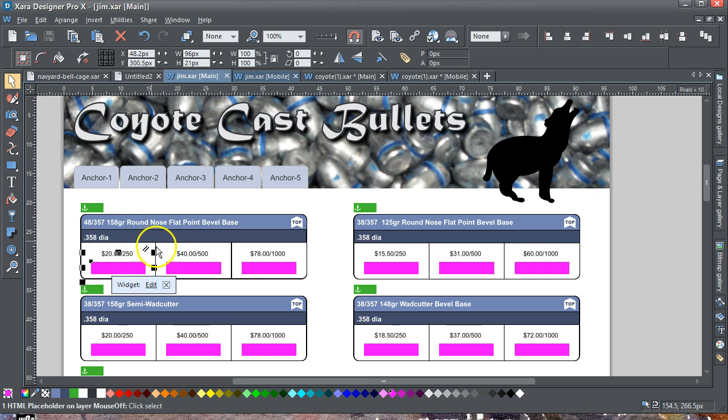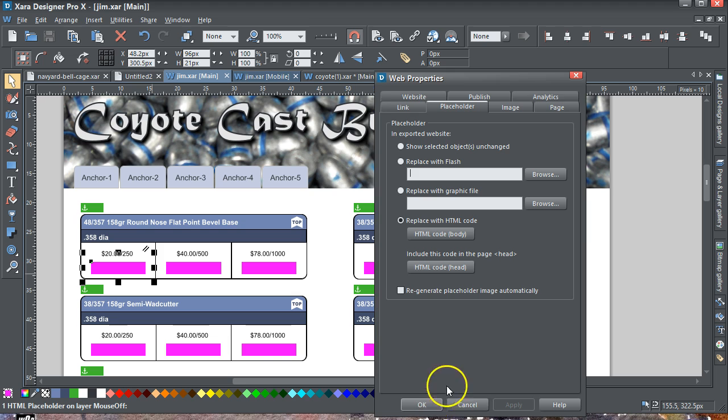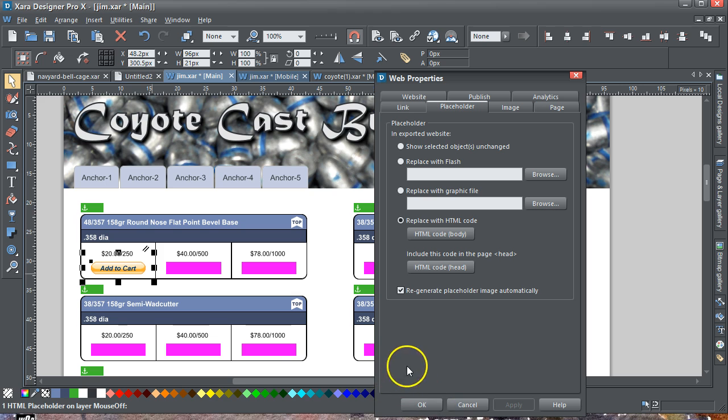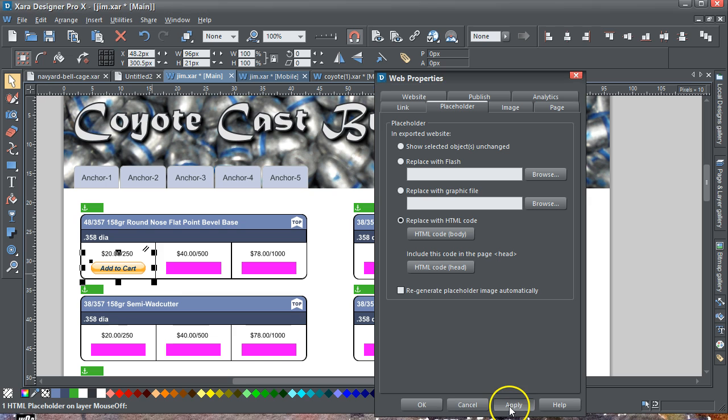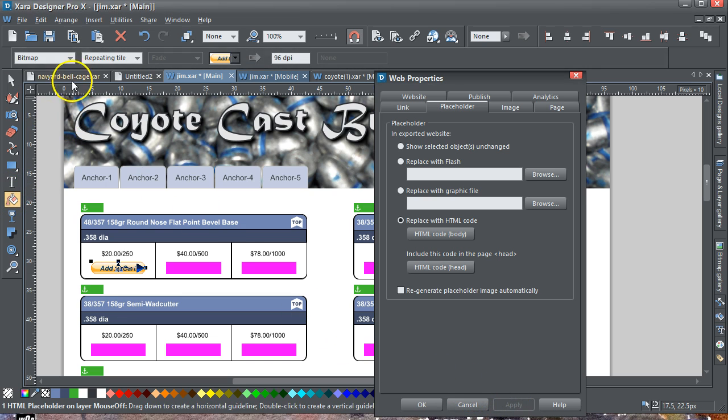I just haven't gone along to say edit, generate a placeholder, or automatically apply. I tend not to bother to do that. Apply. I'll just give that a flat fill again. I tend to use all my placeholders.